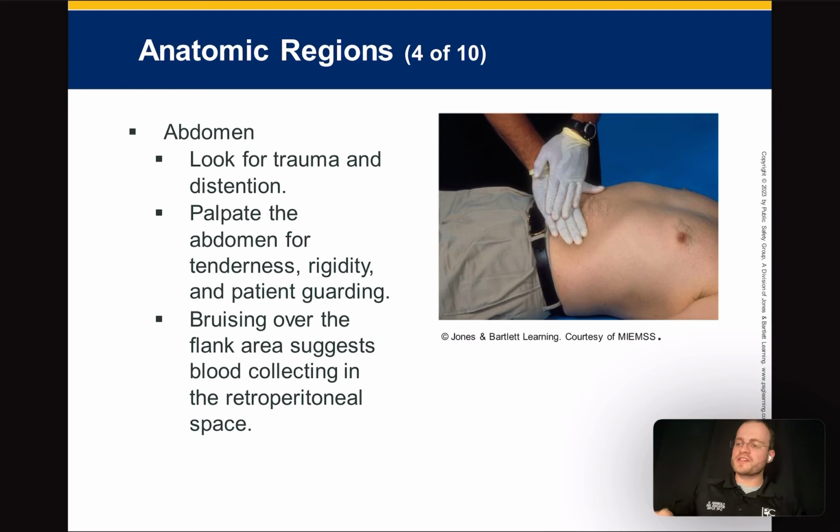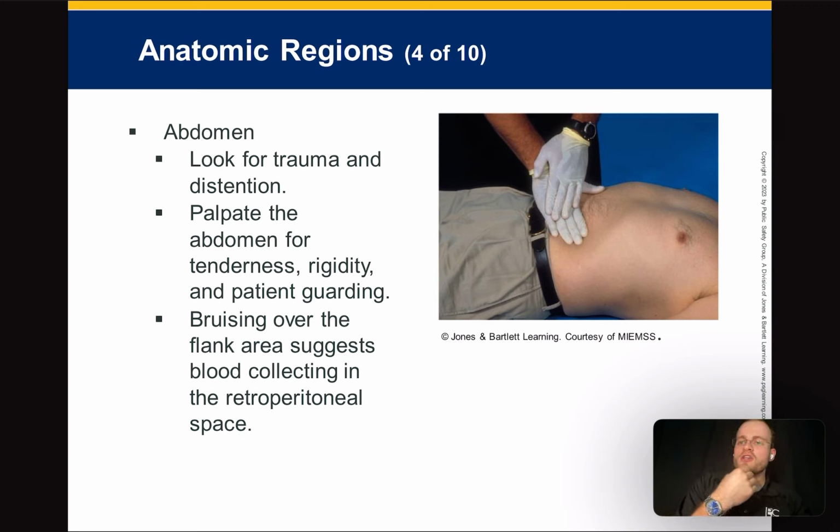So let's use an example. If someone has right lower quadrant abdominal pain, we don't start in the right lower quadrant. We start on the left upper, left lower, right upper, and the area that they're complaining of pain is the last area that you palpate. Because if you palpate a sore abdomen, a phenomenon known as guarding will take place, and they will flex their abs to where you can't hurt them. And then you just ruin the whole exam. Yes, fat people have abs. Obese people have abs. So they will also contract their abs, okay?